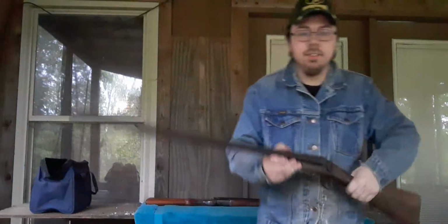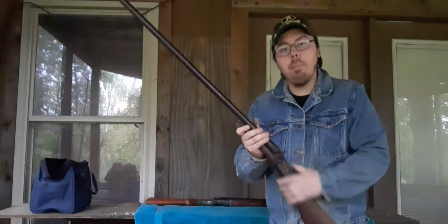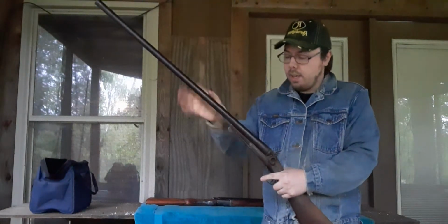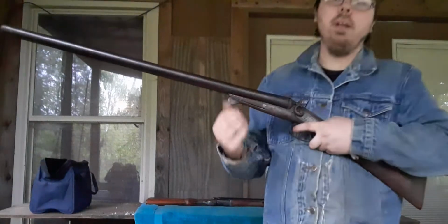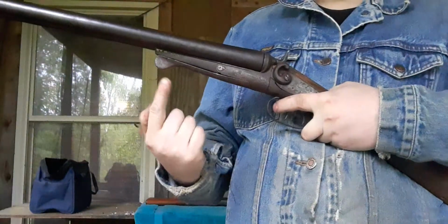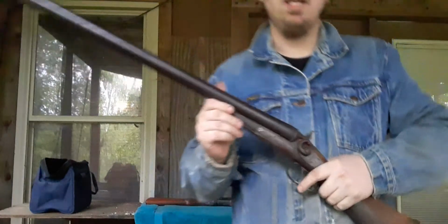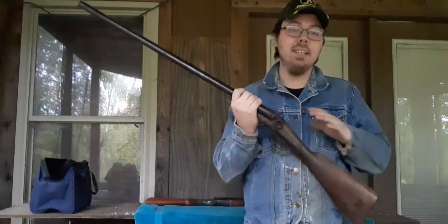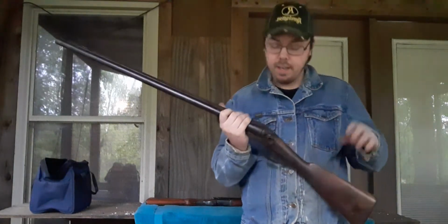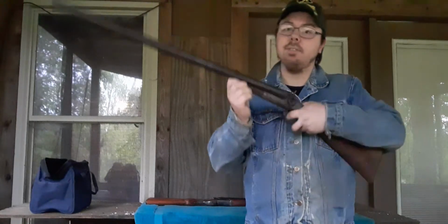And here she is. This is an 1850s double barrel shotgun, and this one is a very nice old bird, and it has the classic open lever, which is what they started producing before they produced the side lock, which I'll show you on my coach gun. And this shotgun, when I first went to that gun shop, it was marked antique, which I thought was kind of funny, and that's all they marked it as.